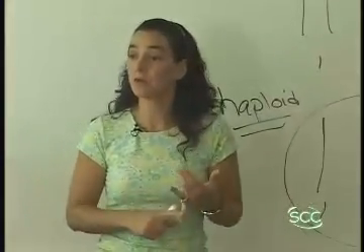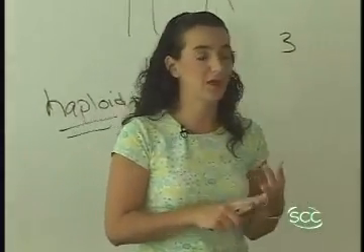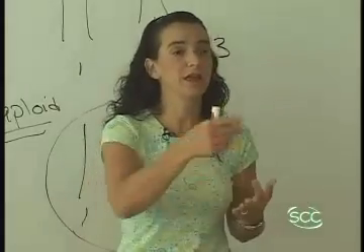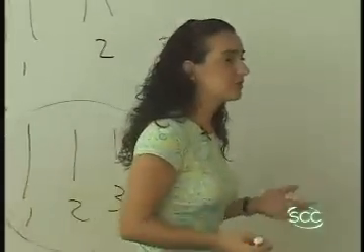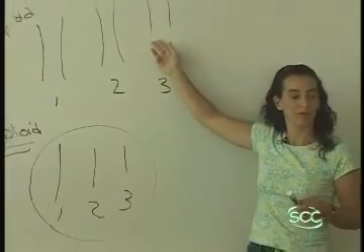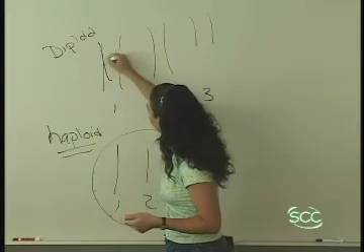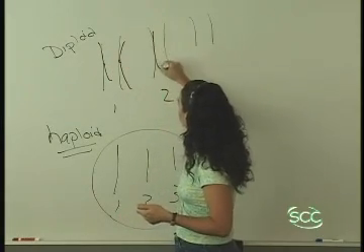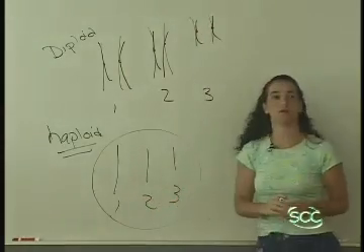Well, if a cell is still going through the cell cycle, then it's still going through G1, it's still going through S, and it's still going through G2, getting ready to enter into the process of meiosis. So if it's going through G1, S, and G2, what are these chromosomes going to do? They're going to duplicate. So they're going to end up with a copy of every one of these chromosomes, held together by those centromeres.